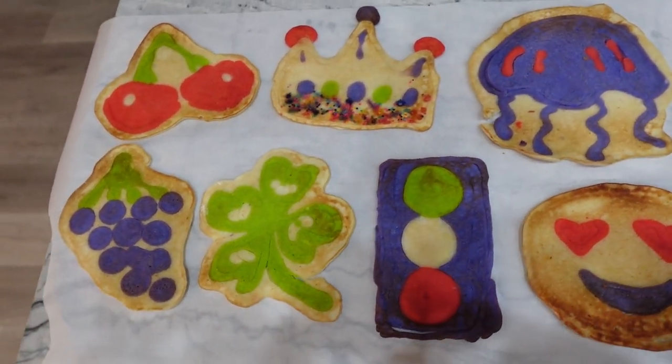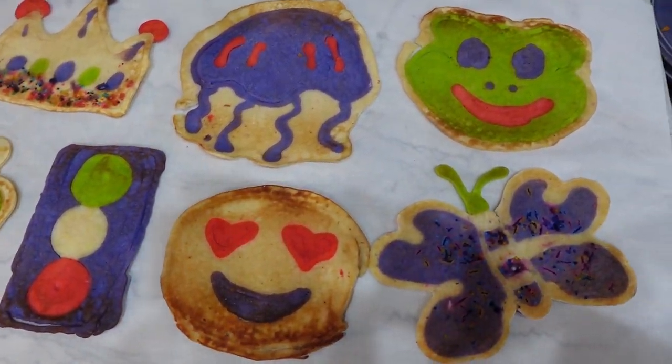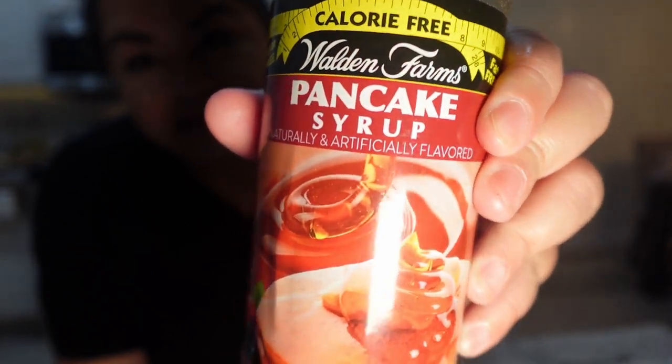We may even try this again with some more complex art. But what I will do is a little taste test of the heart. So this is the pancake syrup that we use at my house. I broke into the heart. Let's see how it tastes. Tastes like a pancake. It's good.